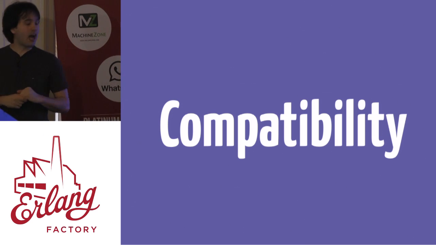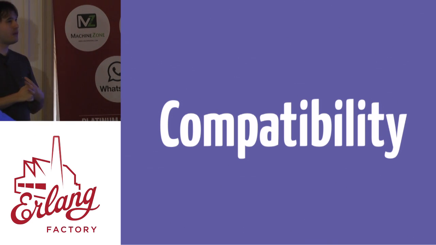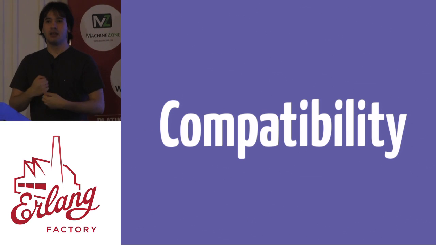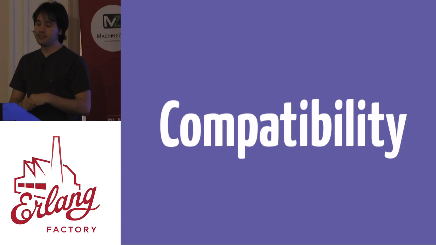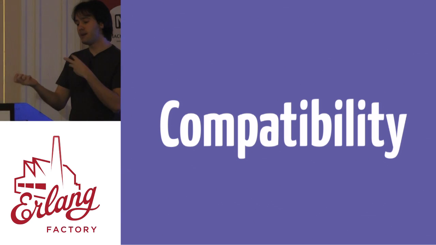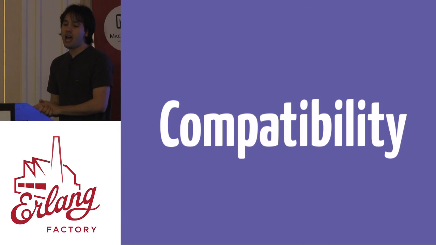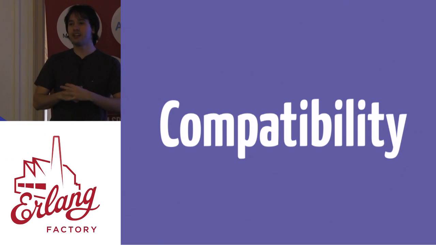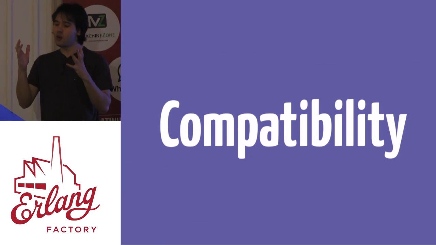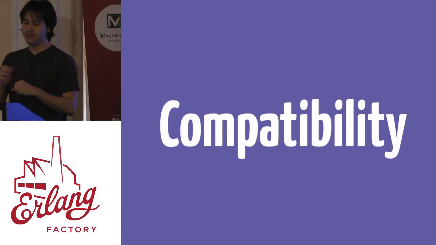How compatibility came to be a goal is that when I was first still playing, not really developing with Elixir, I was playing around with what we could do with a language, what we can put in it, what we should leave out. I messed things up so much that I was able to break things, like hot code swapping could not work at all because I was messing something up in the bytecode.